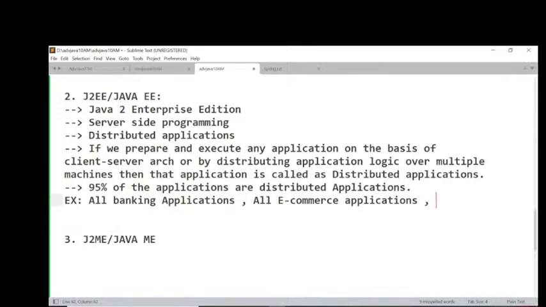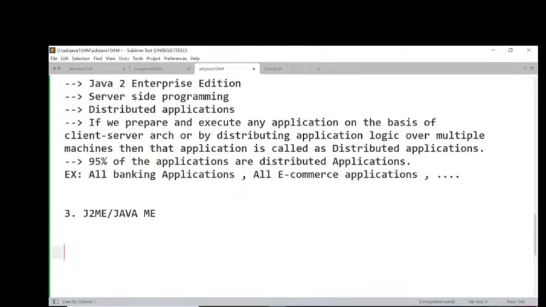Next, all social media, social network applications are distributed applications only. Understand my point? Any sector, any domain you take, in every domain distributed applications are going on. Yes, sir. Are all of you getting my point or not? So this is exactly the meaning of distributed applications. That's okay, fine.